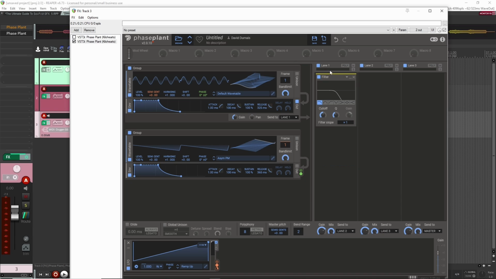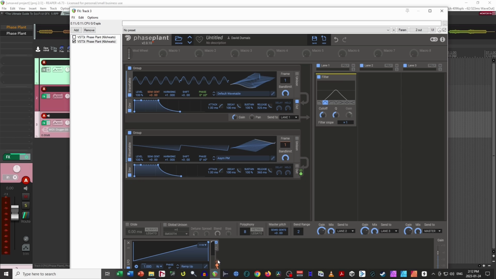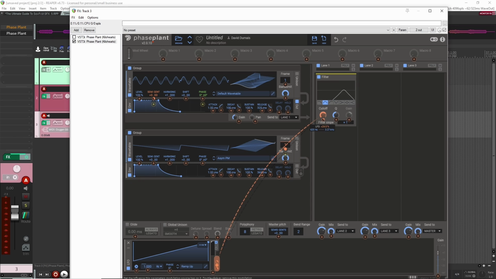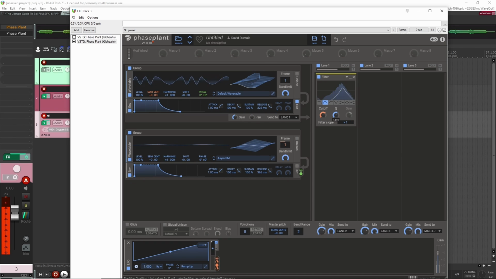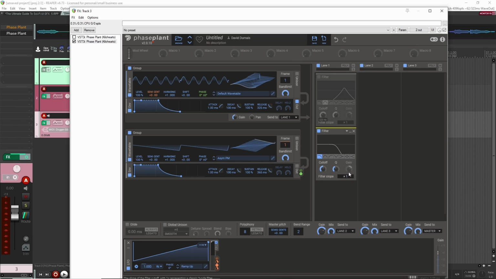I'm going to add a filter here, and this is just to keep the sound clean. I don't want anything too low because it gets too muddy, and also not too high because then it gets really sharp and too bright. So let's do that, and then I'm going to assign that also with the LFO here, like that. If you want that really harsh high end, you can do that. You don't need to have it on there. Also, the other thing you could do is have maybe a low pass like this.